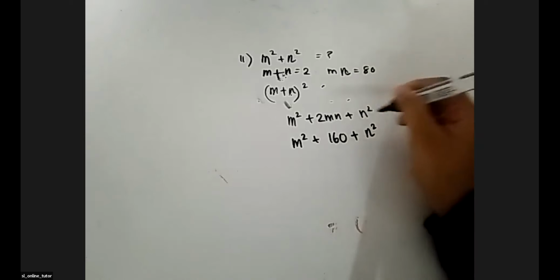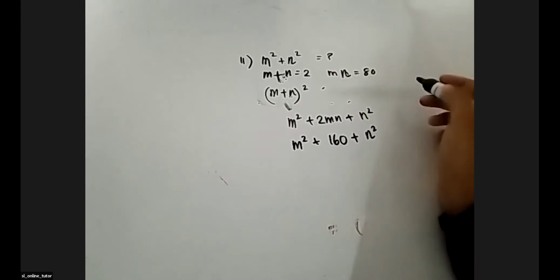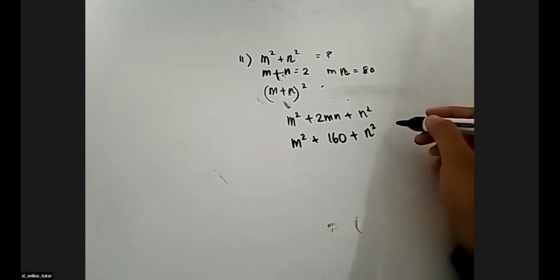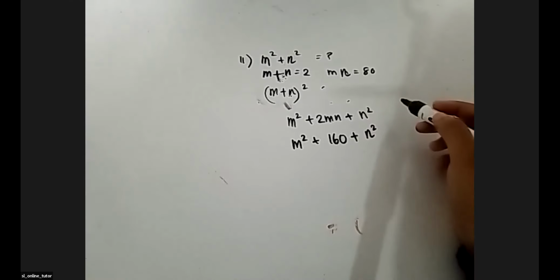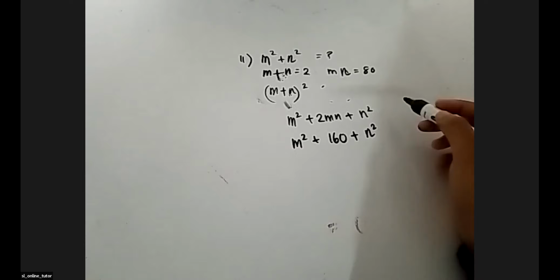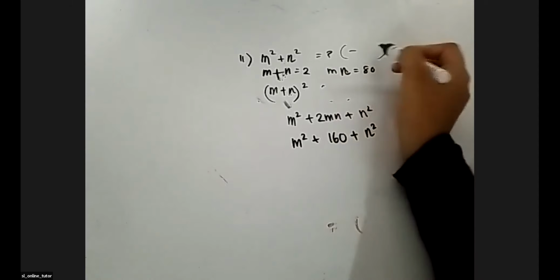If you make it positive, how to do it now? m plus n is 2. m squared plus n squared is how much then? 160. 4 minus 160 comes. You are getting 4 minus 160. See, your answer comes as a negative answer because the question seems to be a little bit mistaken. That's why you are getting a negative type of answer. So definitely you will get a negative answer for this one, right?